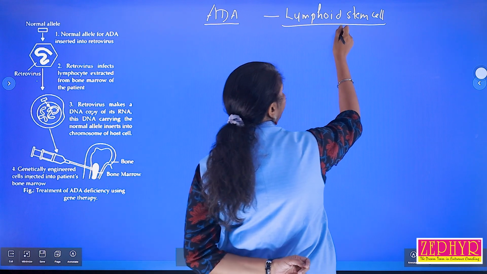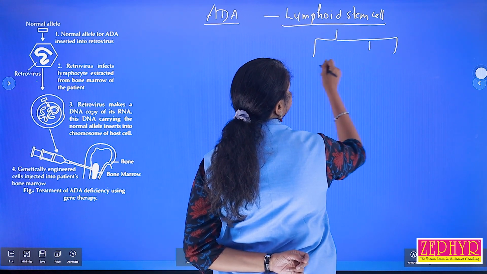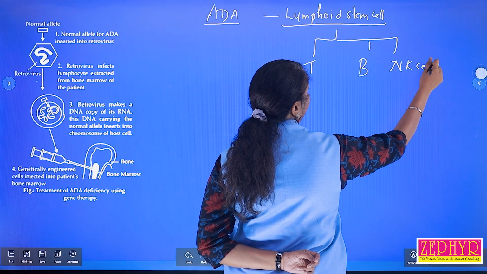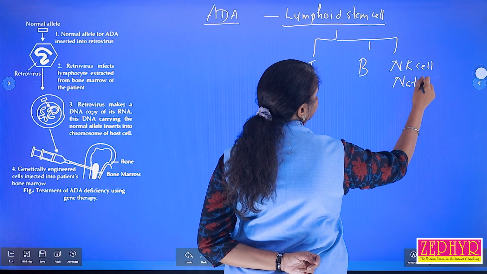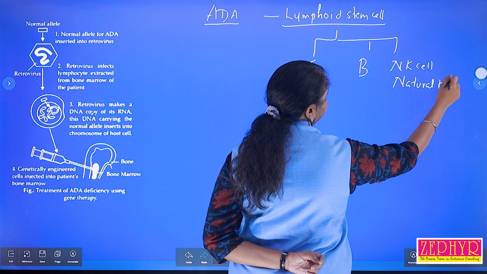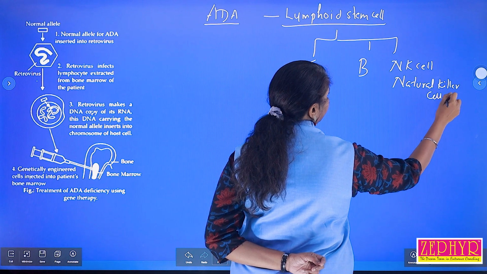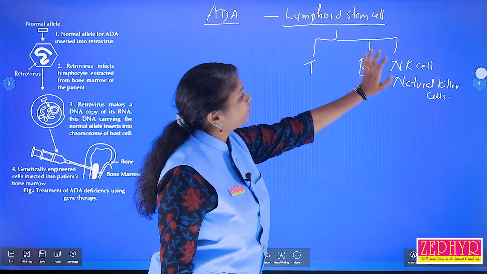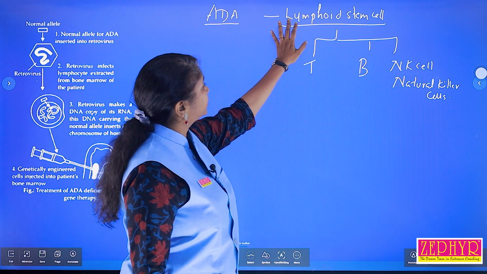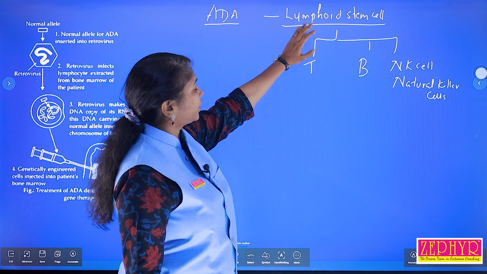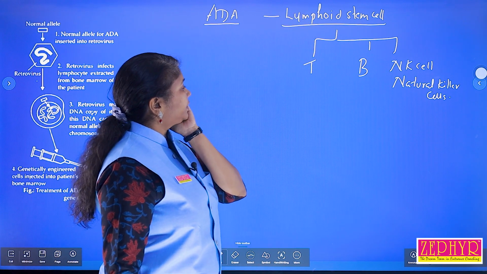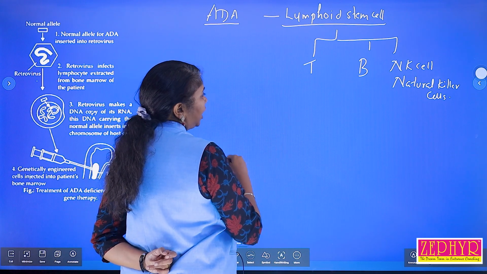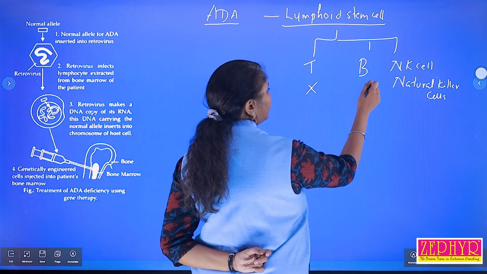Now, what's the specialty of the lymphoid stem cell? This is the one that is responsible for the production of T lymphocytes, B lymphocytes, and NK cells, which we call natural killer cells. So the idea in here is I have the T lymphocytes, I have the B lymphocytes, I have the NK cells also in there. That is the one being formed from lymphoid stem cells. Now the question here is, if the lymphoid stem cells cannot divide, forget it. I won't have this, I won't have this.